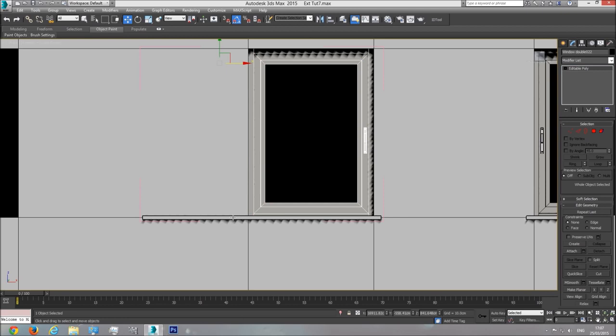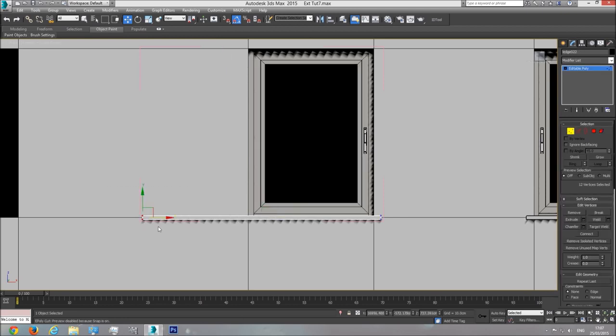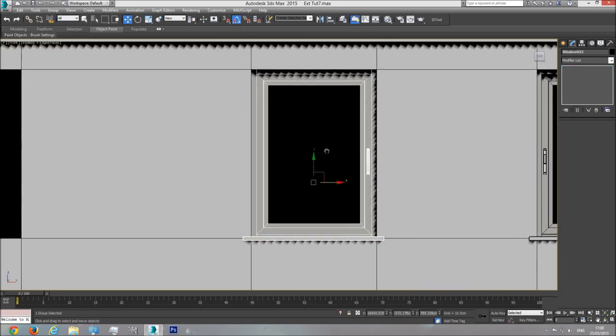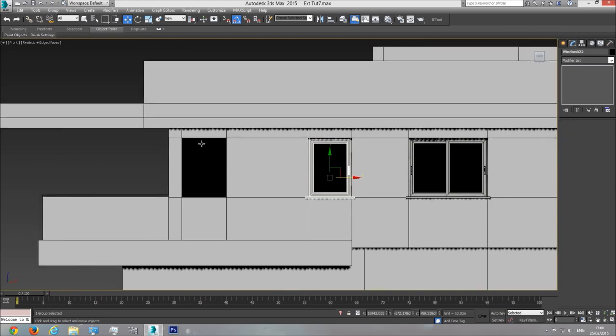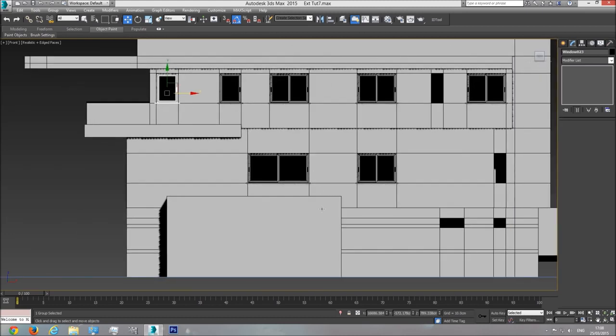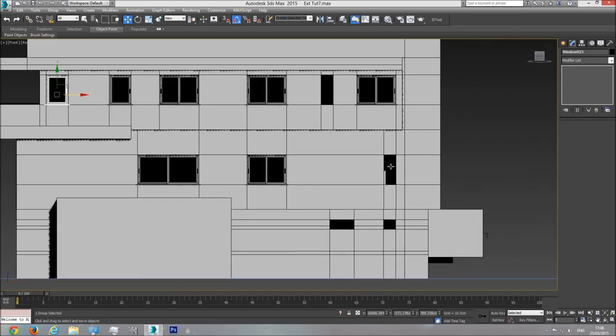and I'm going to make this ledge smaller so the width here is something like the width here, so 5 centimeters, something like that. This is fine. And let's close the group. So now we have a one-parter window here, and I'm going to copy it, shift drag to all the openings that don't have windows in them. So 1, 2, we have this opening here and another one here.